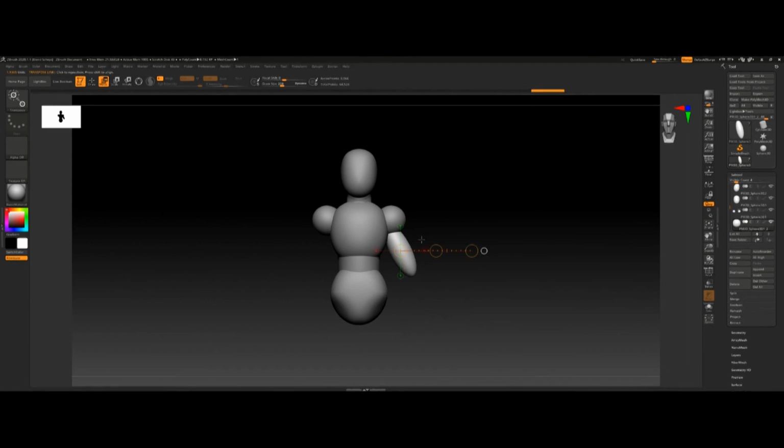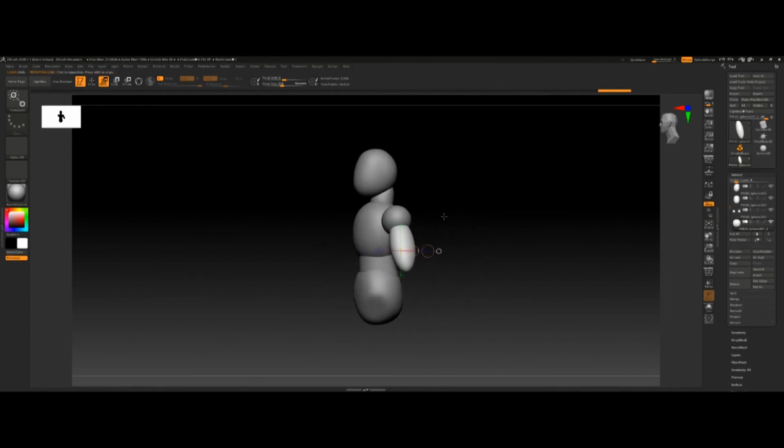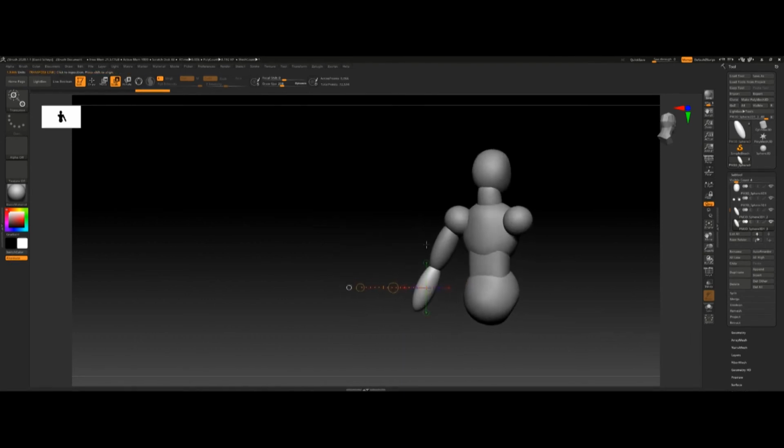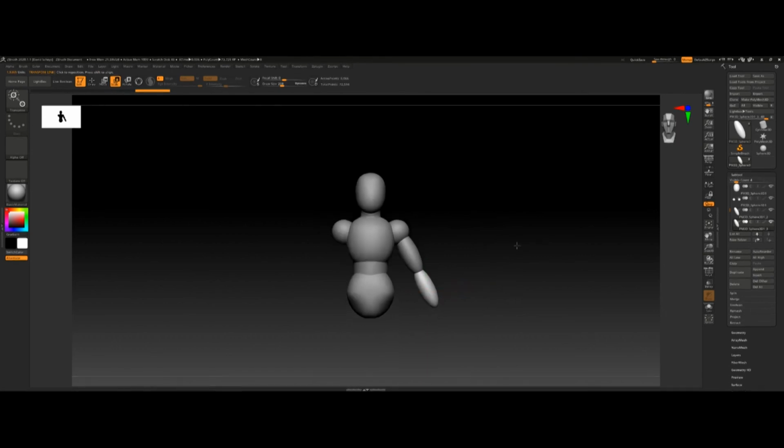Looks good. Switch back to my move tool. Alright, great. It's up to you to figure out where you want it, but keeping it so that it forms a normal shape is good. And then for this one, since it's about the same size, we're just going to do duplicate. And then it's already selected. We center it. Boom, boom. You can scale it down a little bit just because it's a forearm and mess with that later. That's good enough for now.